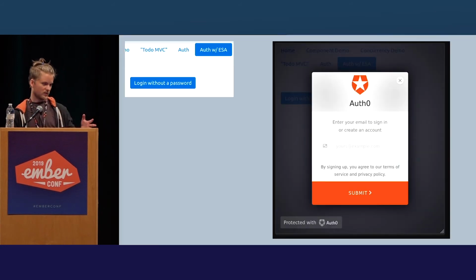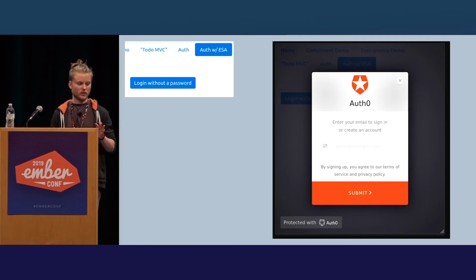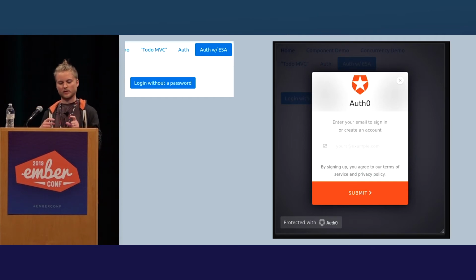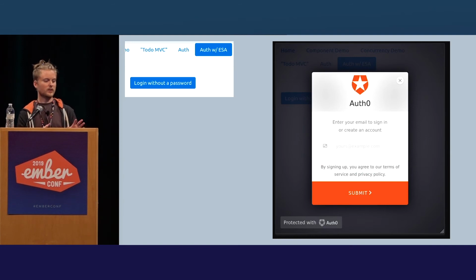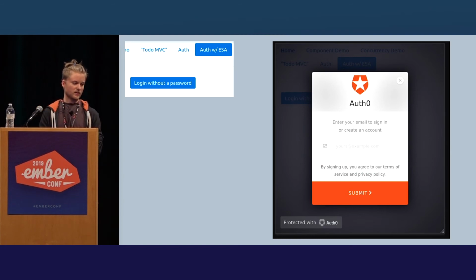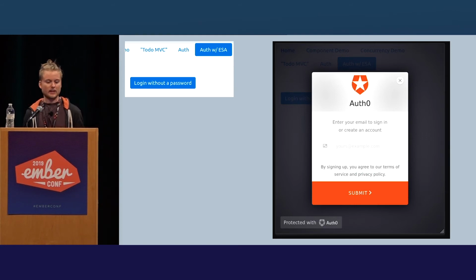And for this demo, I didn't record it because there's email involved and that gets weird. So if we could all just pretend that these screenshots are a demo, that'd be great. So maybe we want a passwordless authentication. Auth0 provides that. So let's pretend we're clicking that login without a password button.